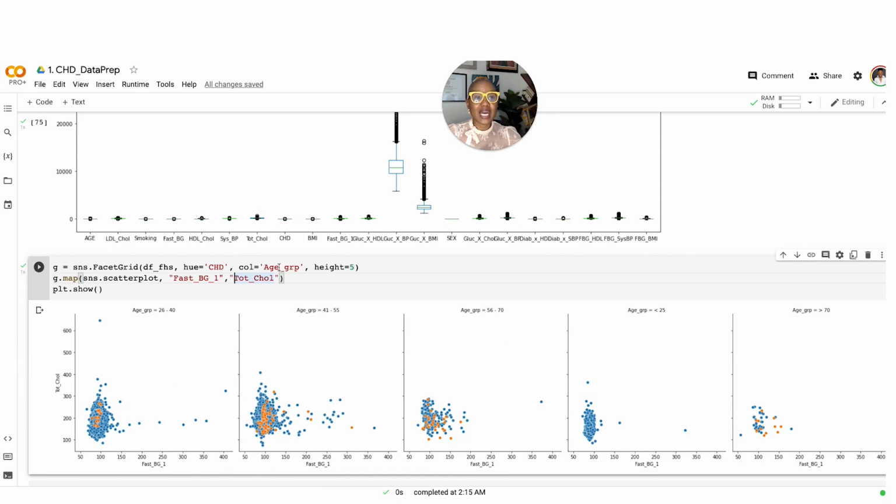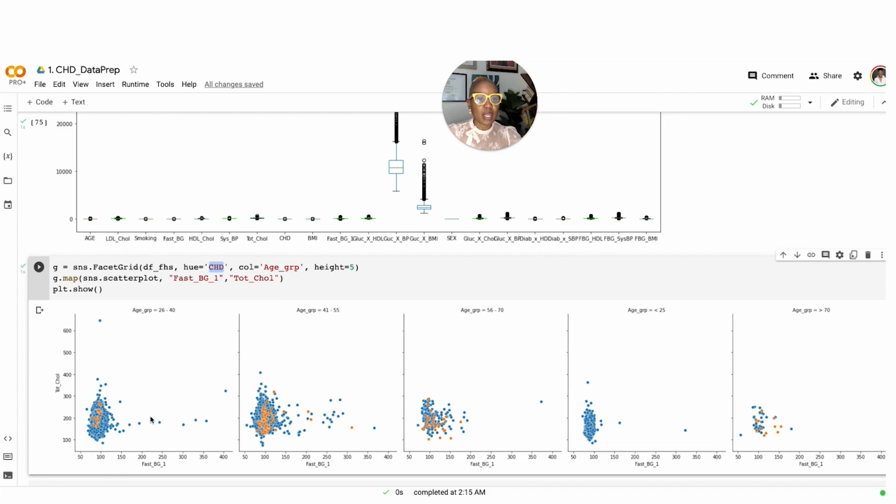And then for each category in the age group, so we have 26 to 40 here, 41 to 55, 56 to 70, less than 25, more than 70. So you have each chart representing one of these. And then you also have the hue to represent the distribution of heart disease.